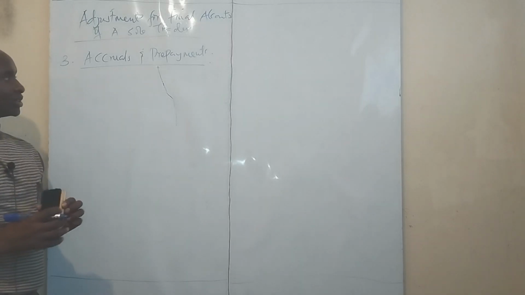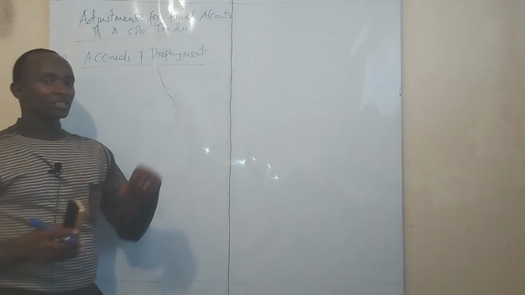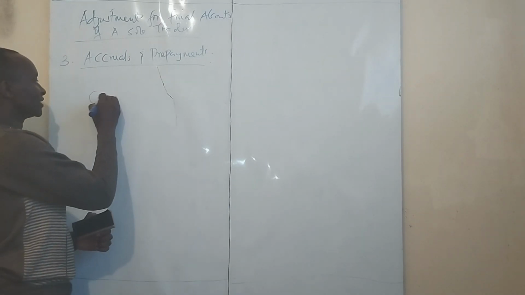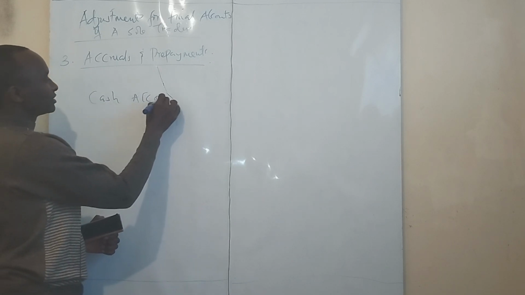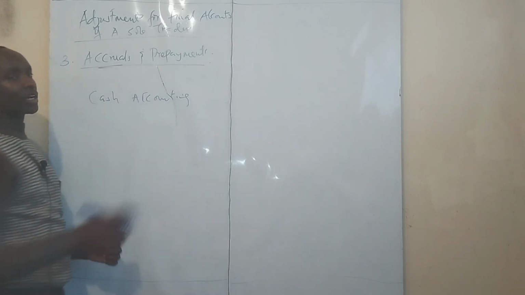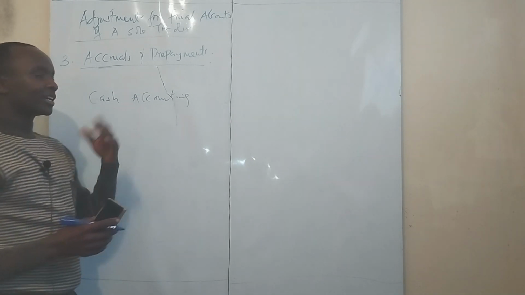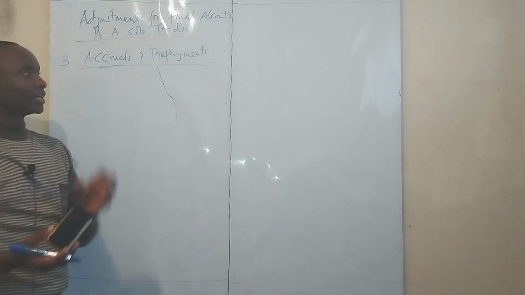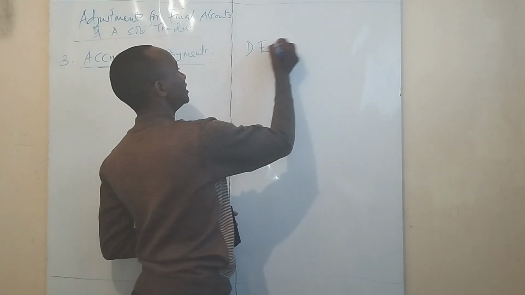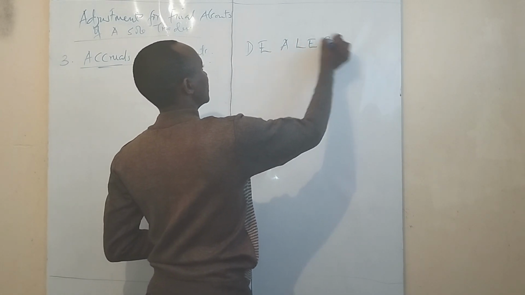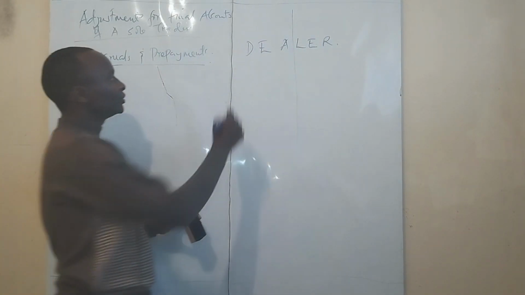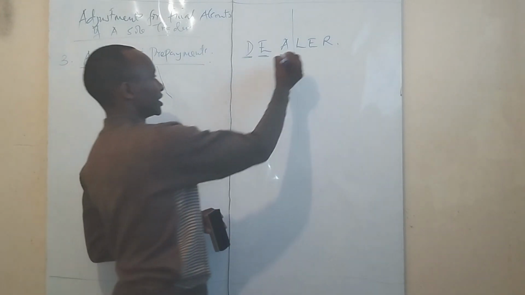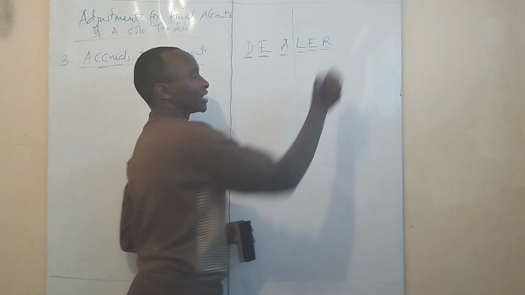It is important for us to understand that the modern accounting has migrated from cash accounting to accrual accounting. So this is the migration that is taking place now. We are going to check on the two elements in our dealer word. Do you still remember our dealer word? When you divided by two, these were drawings, these were expenses, and these were assets, right? The other side, liabilities, equity, and revenue.